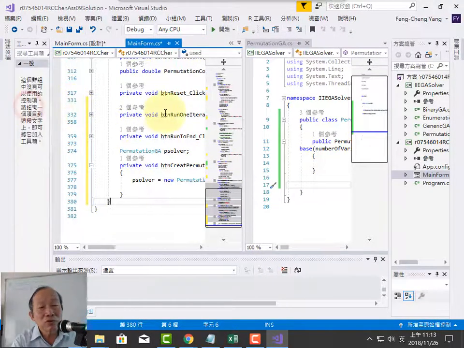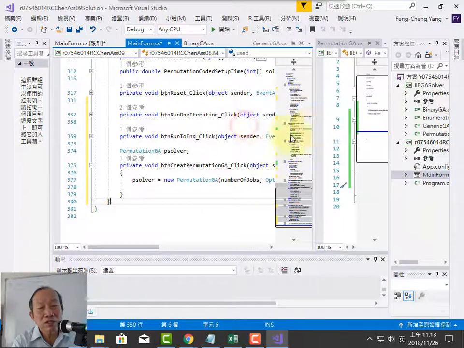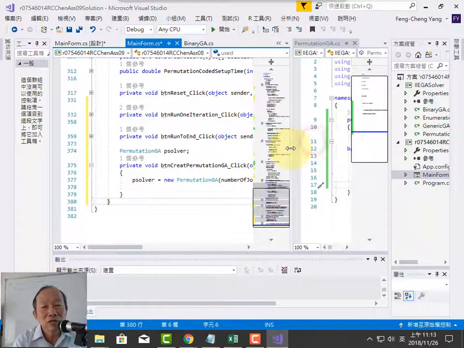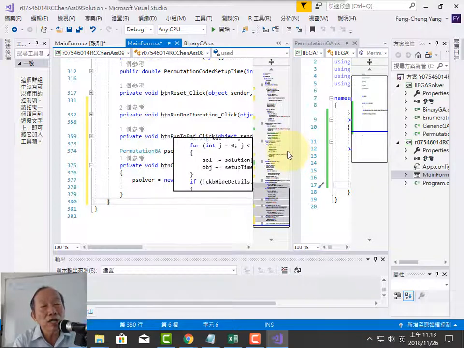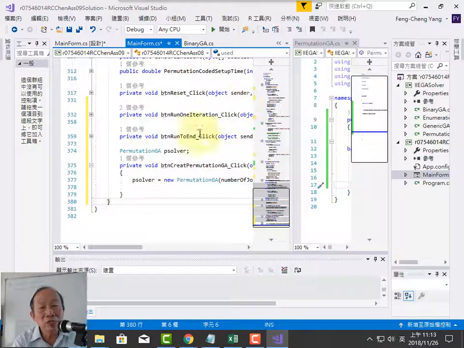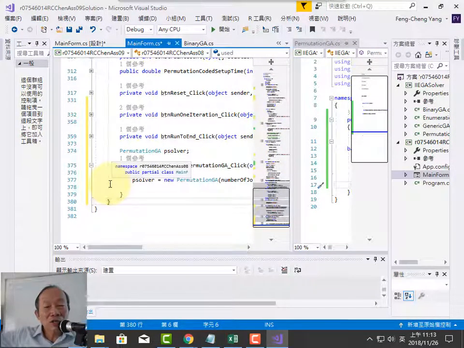So why not you just keep doing the rest of things? Well, we'll just take a break and then we'll be back to see what kind of function we should override for the permutation GA. But mostly, the similar GA operations have been done in the generic solver. So it will be easier for us, but it's not so easy anyway because we have a bunch of different kinds of crossover we need to implement. All right, so let us go back after the break.